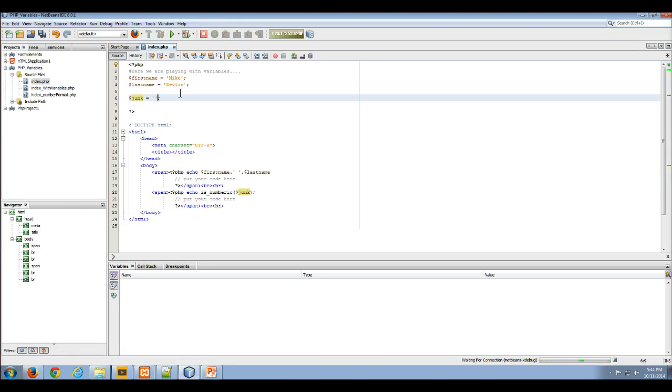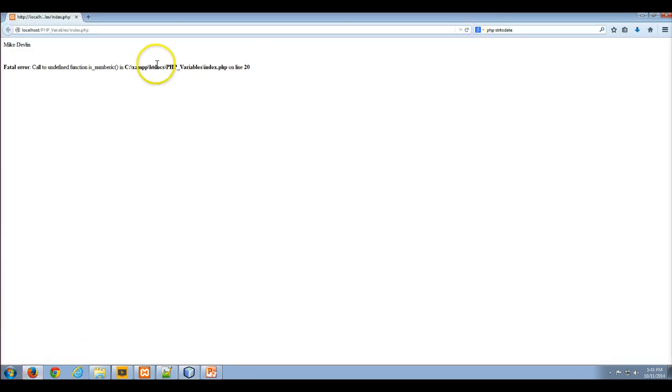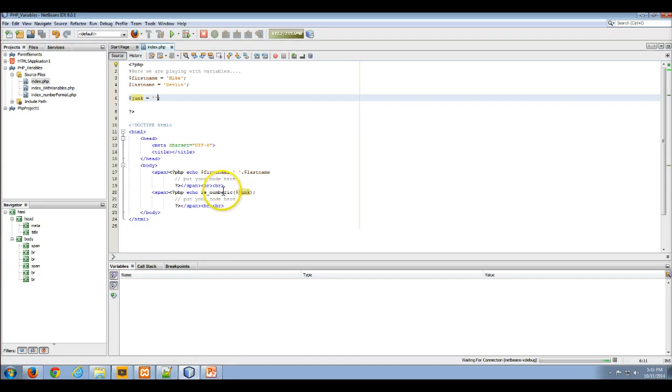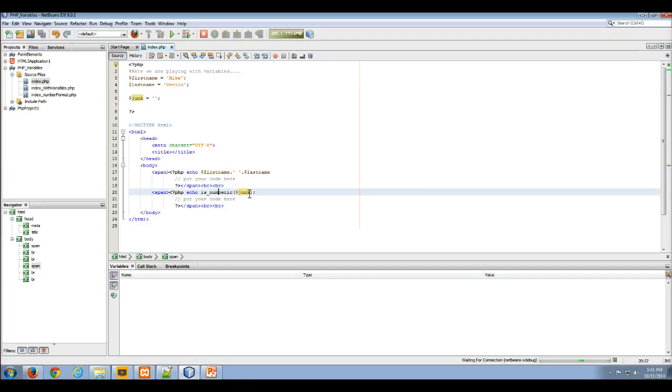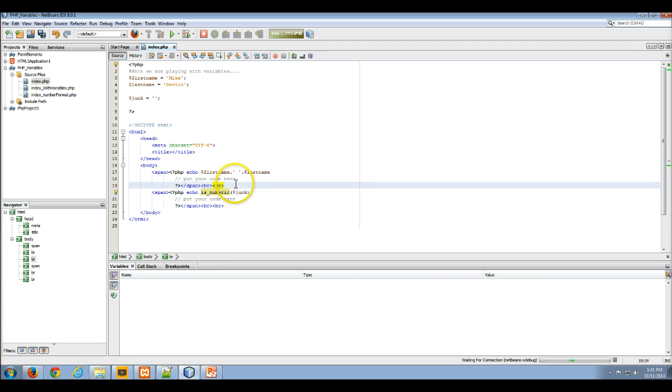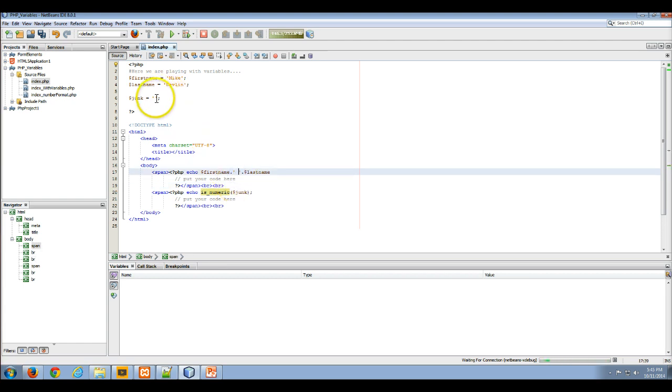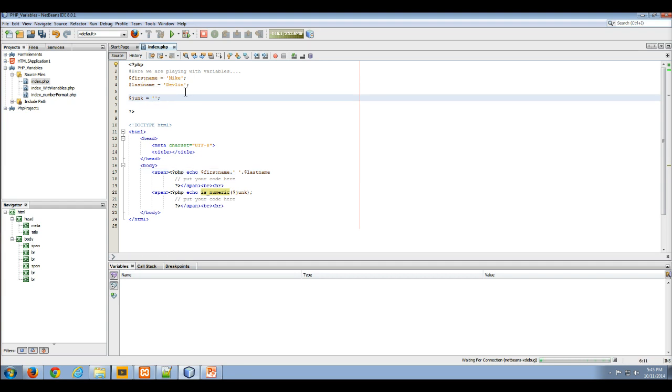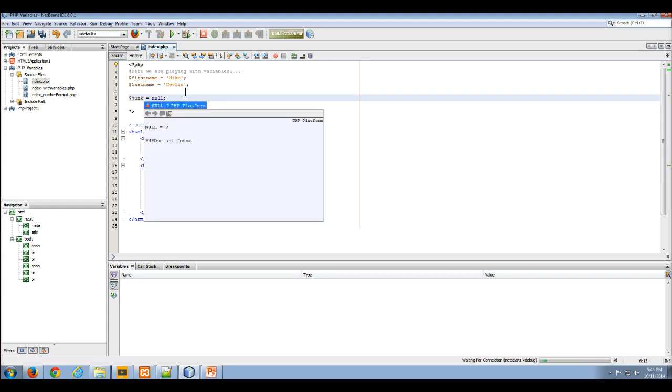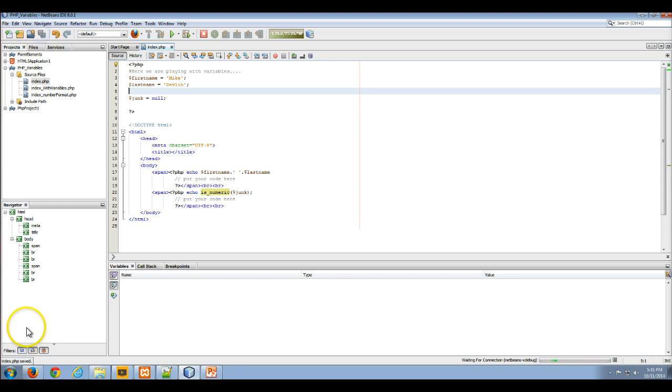Let's see what happens when we pass in an empty string. Save that. Run that. Again, doesn't like that either. So an empty string and a null is not something that can be evaluated by numeric. Thanks. One of you should have told me that I spelled it wrong. So is_numeric is actually the function call. Let's try that again. Let's go back. We'll set this equal to null and see what is_numeric does to null.